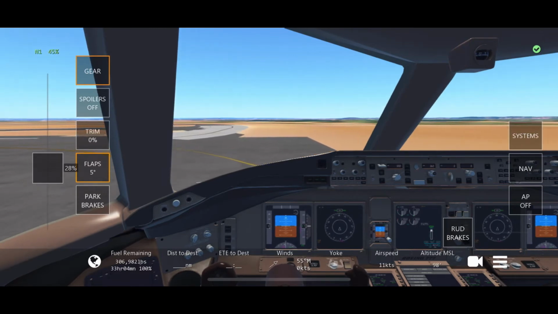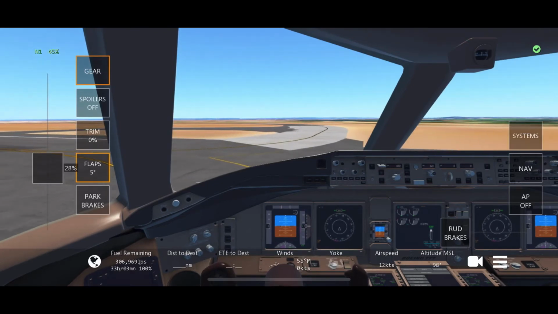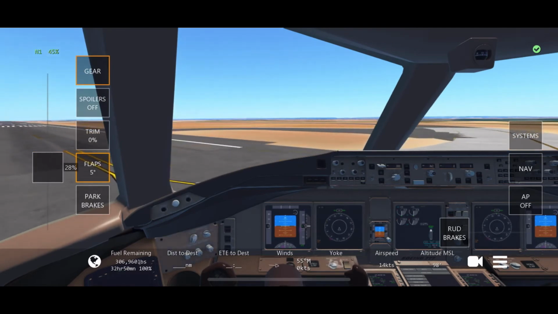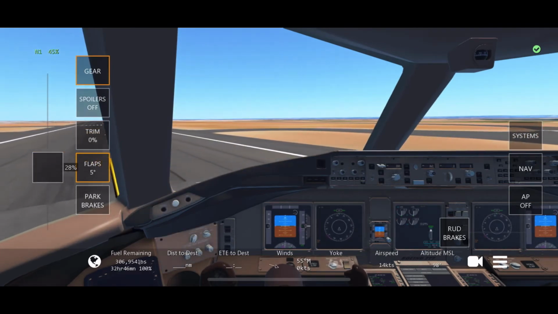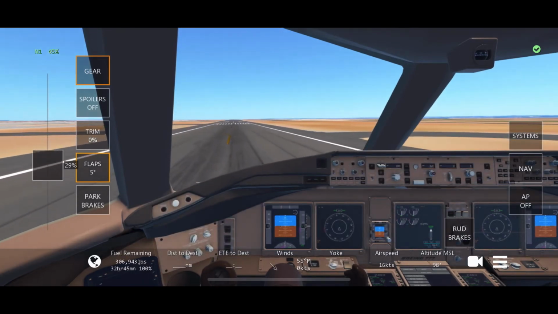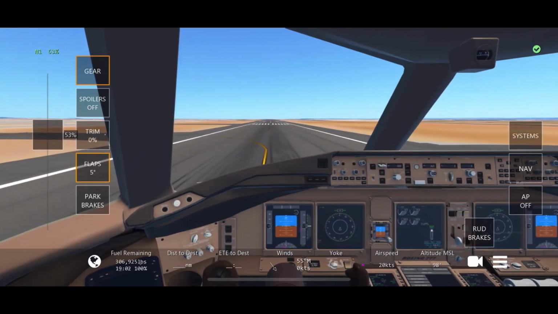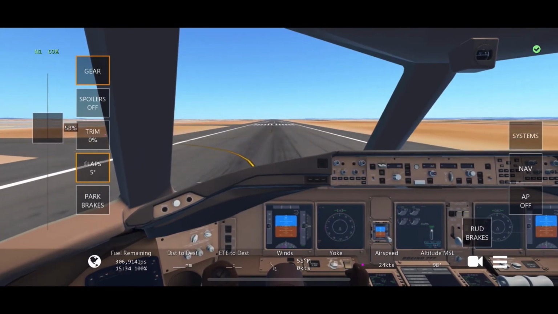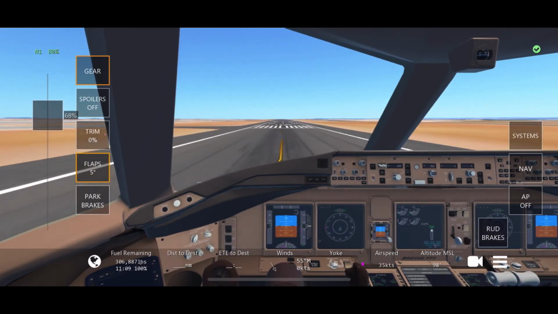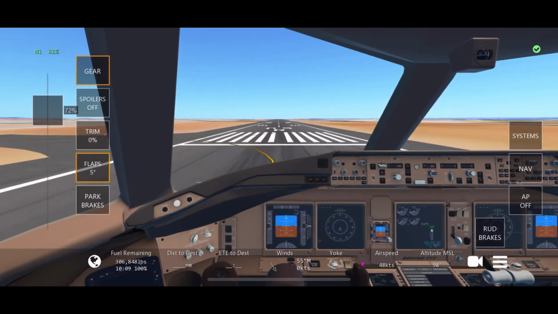So the VR speed, or the rotational speed for the 777-200ER, is around 150 knots. So that's basically the point at which you pull back on the yoke. It might go a little bit further. You might go a little bit faster before you actually get off the ground. Pardon my sneeze, bless me. So now we're just gonna go slowly, start moving the thrust lever up.